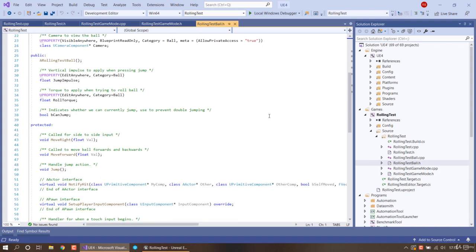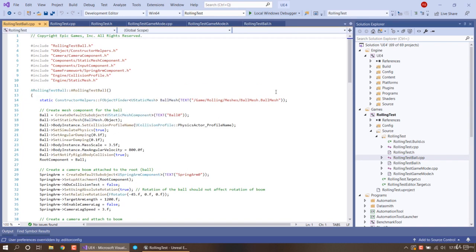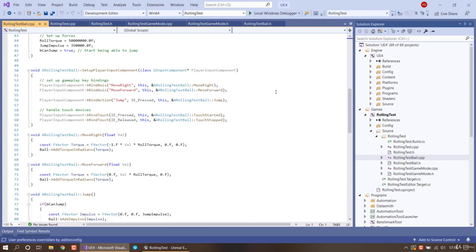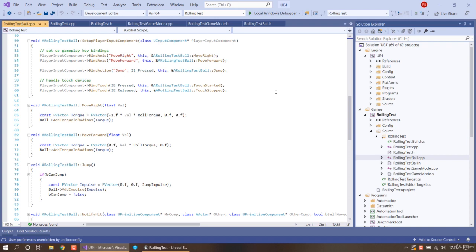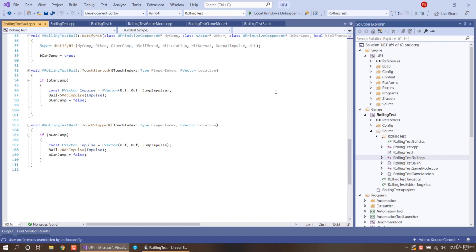So we have a few assorted properties and functions too. But nothing special. This is going to be pretty easy stuff. In the constructor for the ball, we create these three components. We set the mesh as the root component. We always need a root component, and in this case, the ball mesh is the obvious choice. To the mesh, we attach the spring arm, and to the spring arm, we attach the camera. We initialize some controller inputs, so we have some interaction from the player, and then we handle the movement via those inputs. And that's about it.